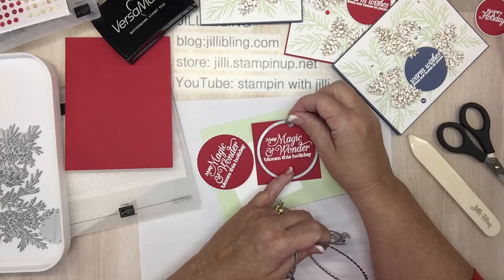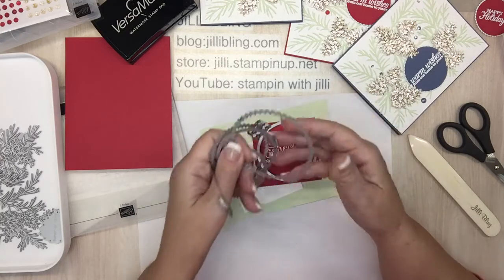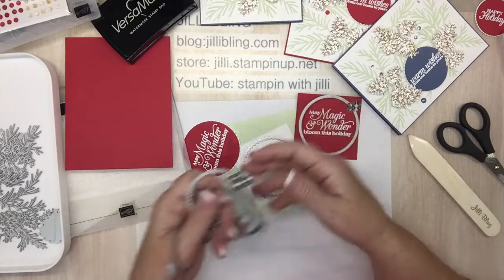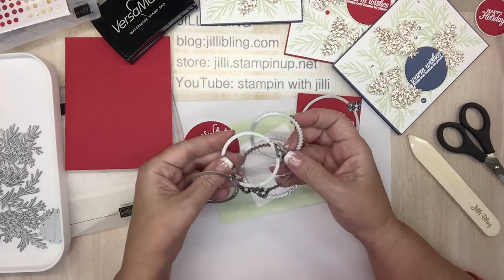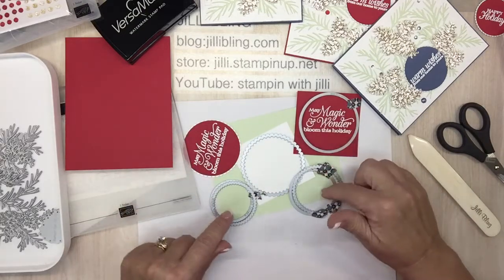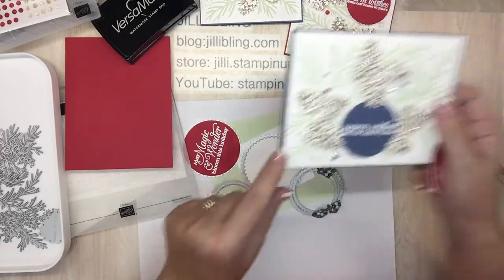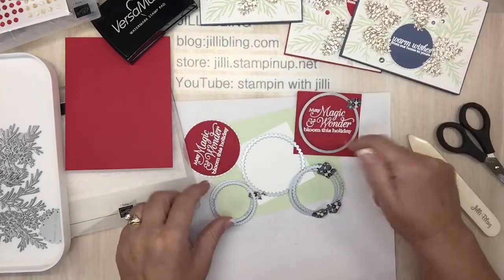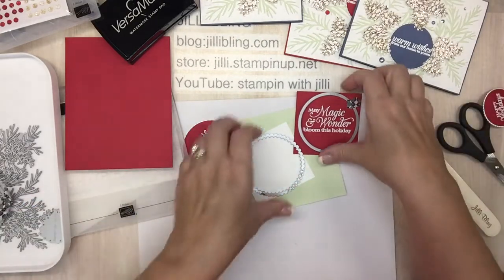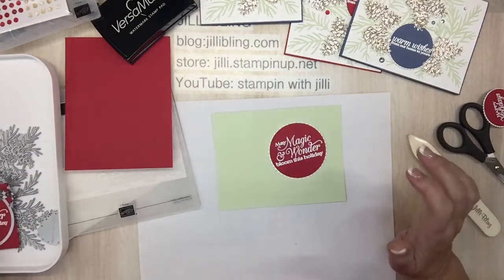Heat tool fell. Okay, so in the circles, your choices, in the little tray, there are 3 different groupings. This one's large, medium, and small. This is small. I think most of the samples are with the medium, and then this is using large. So just an FYI. Okay, I'm going to cut these out. Stick them together. Woohoo!